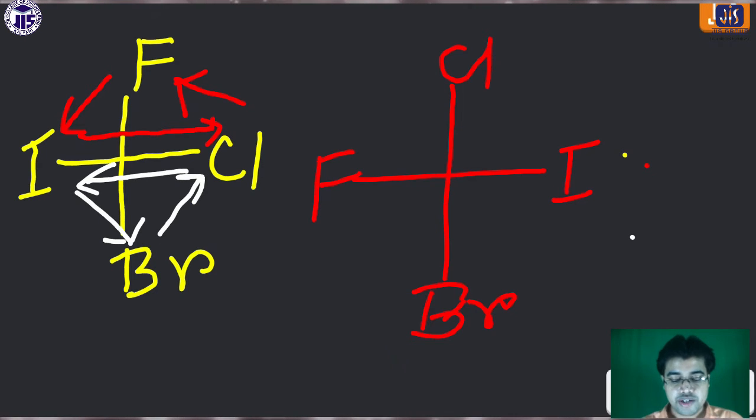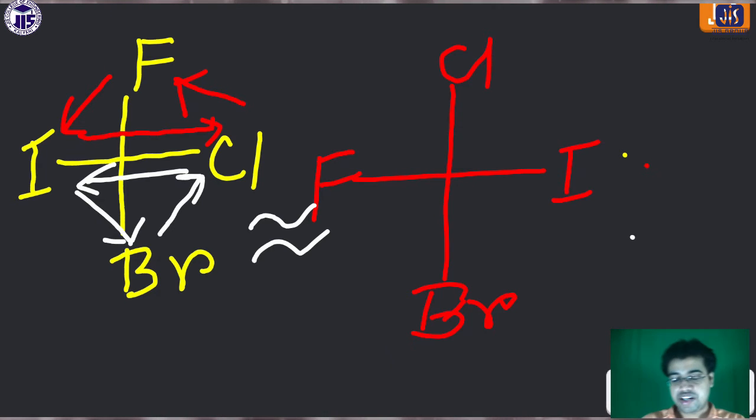So anyhow you have to change the position of the 3 atoms. You have to change the position of the 3 atoms, then only is it possible to represent the similar compound, because these 2 compounds are similar. If you follow this process, then the Fischer projection will not be hampered. This is actually the rule of the Fischer projection, that you can complete a triangle and interchange the groups in this way. Then we'll get similar types of structure. Otherwise, it will be changed. Otherwise it will not be the same as the previous one. So you have to follow these things. You have to complete the triangle anyhow.